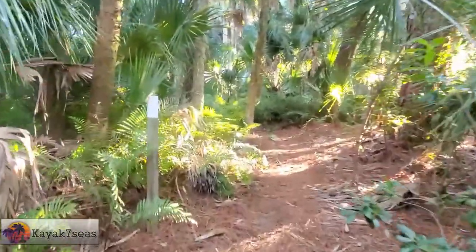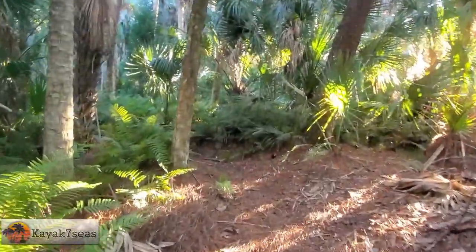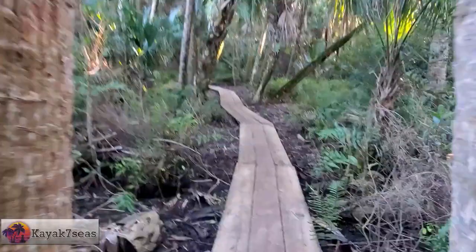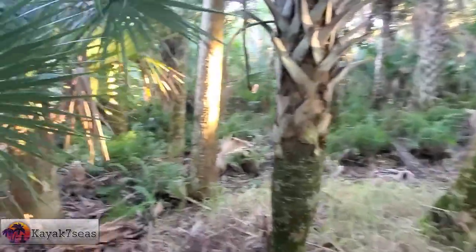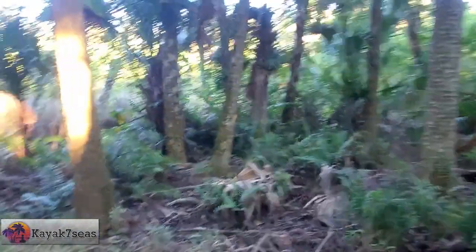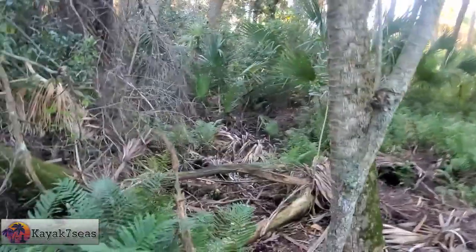I hope we're on the right trail still. Those red markers can't turn to white markers — there are some. Let's just keep going. More planks to walk. And just to give you an idea, there is water back there — there's water from a marsh back there, you can't really see it in the camera. And on this side, just jungle.